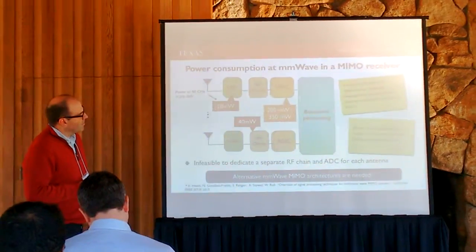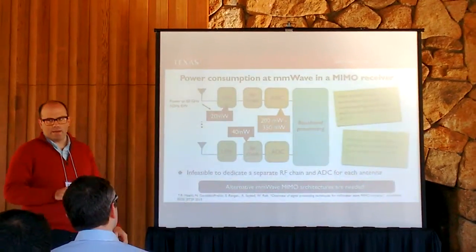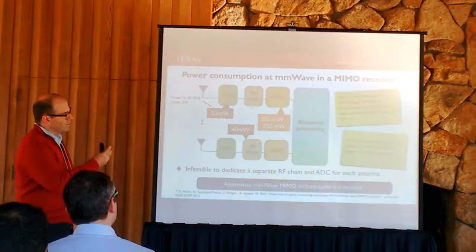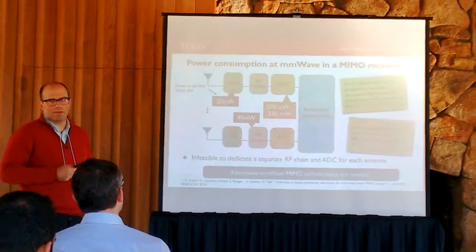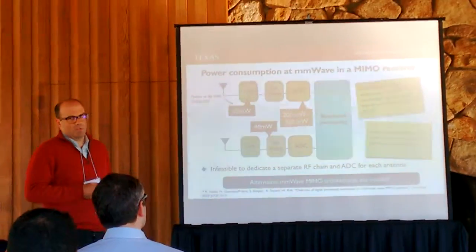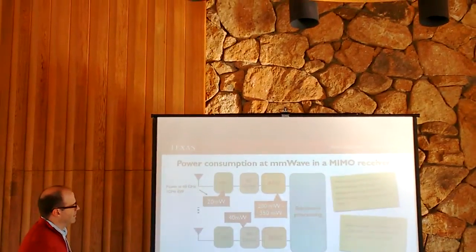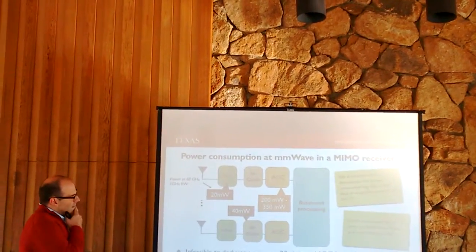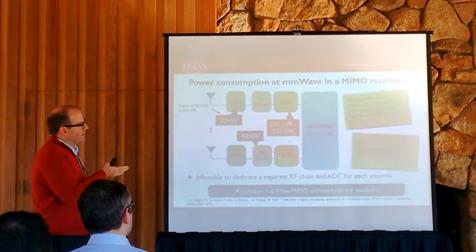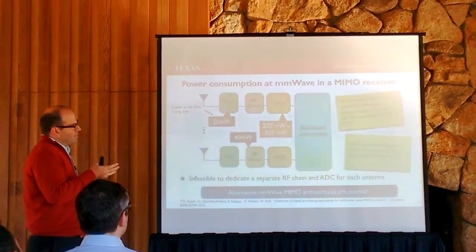And if you just sum up all the power consumption, for even just four antennas, which is not a lot of millimeter wave, this would consume 2 watts. And that's far too high to have that in a handset. And if you scale that up to like 64 antennas, of course it goes up by kind of a factor of 16. It's completely infeasible here. Now, basically this motivates, you know, if we want to use multiple antennas, we need to somehow deal with this.